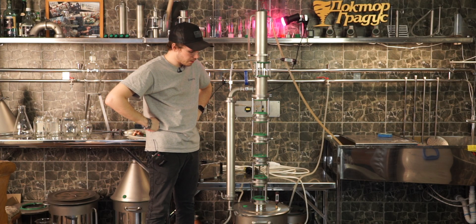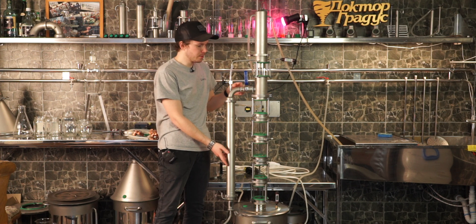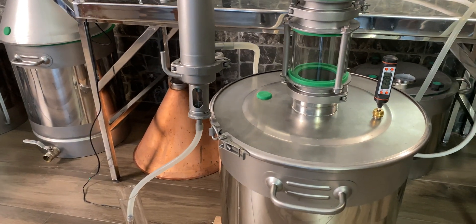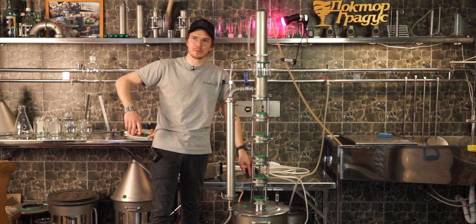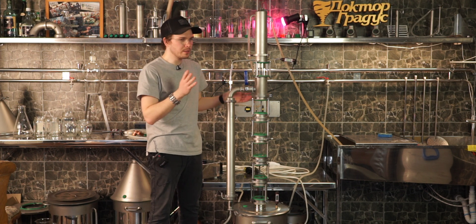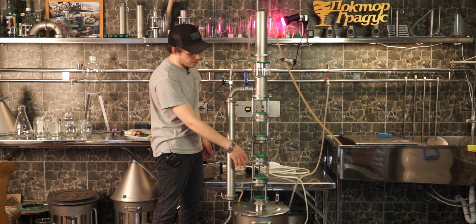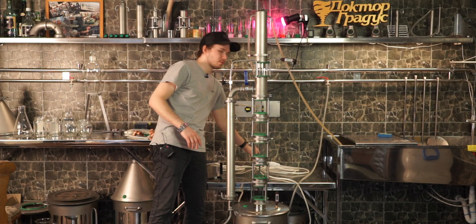Here we go. I built the column and as you can see the condenser is not looking straight down — I bent it a little bit. This joint is absolutely fine, and I could get rid of it. The condenser barely touches the boiler, but I could install the extension pipe instead of two stages, though I was too lazy because I'd need to empty the extension from SPP. The water connection is the same as in the previous video about this distiller. The only thing to mention is that I'm only using two stages — only two plates are installed, and the other three stages are empty with no plate installed. There's only one thing left to do: plug it in.